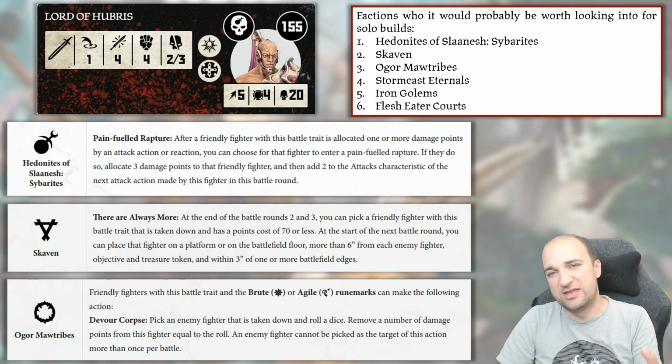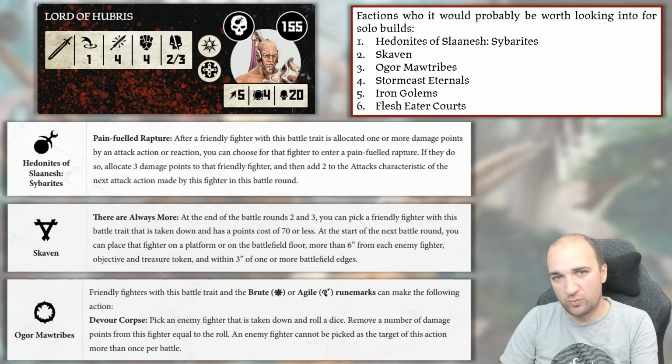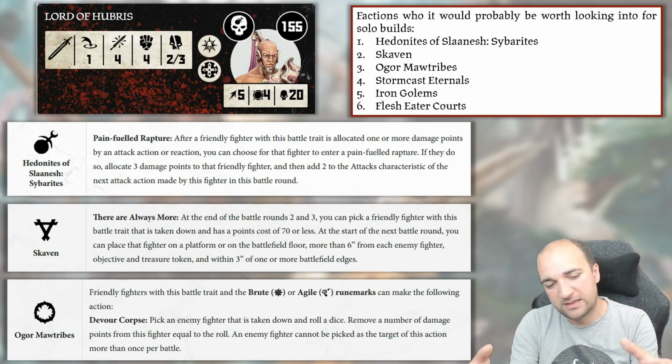It doesn't have anything. So you kill an enemy guy, and then all of your ogres get access to this action to heal a bunch of wounds. You can't eat the same guy twice, unfortunately. But yeah, I think it's pretty good. Ogres have the strength in their main fighters, and they have the numbers through their Noblars. So yeah, I think the more tribes is a strong one.